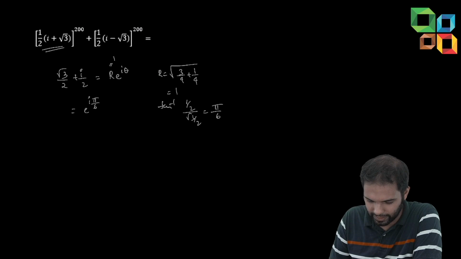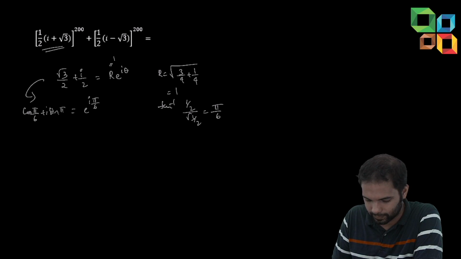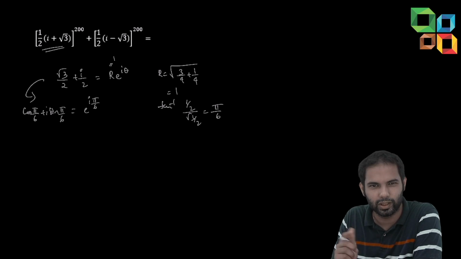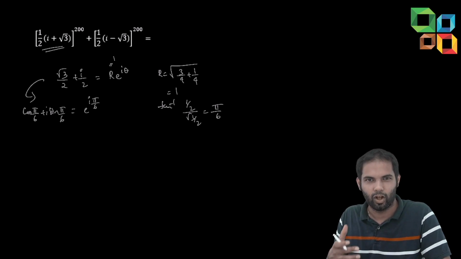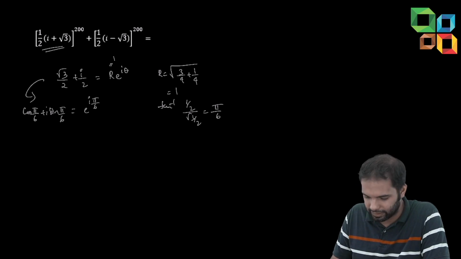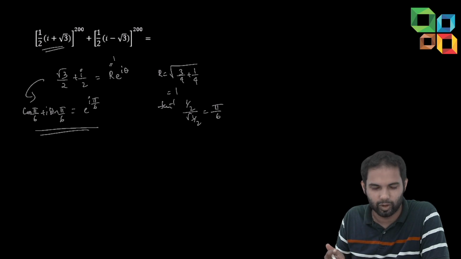Okay. If you want to write, you could have seen this as nothing but cos pi by 6 plus i sin pi by 6. Correct. Directly from that also you could have written it, because we already know De Moivre's theorem. But our usual traditional way is applying Euler's theorem, right? We are trying to do that. Now, can you guess what the next term would be?